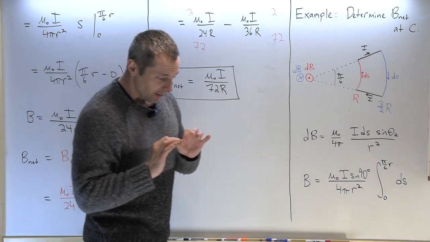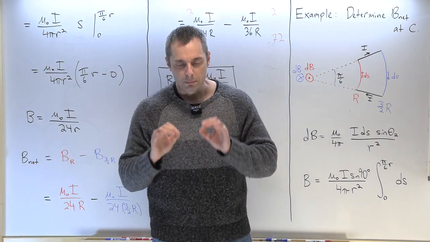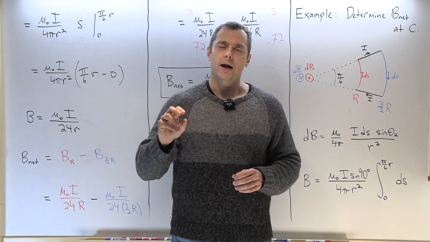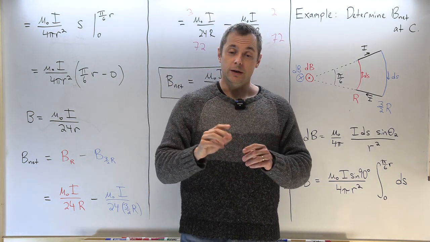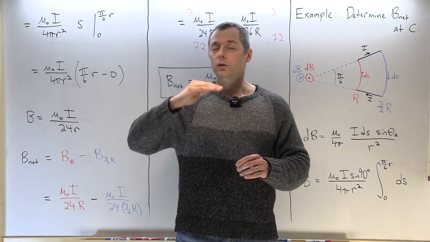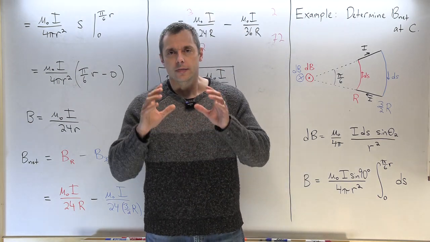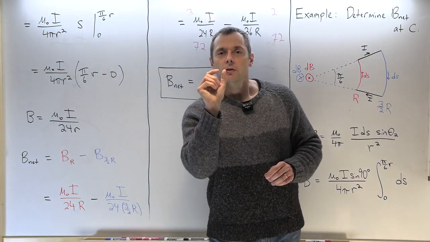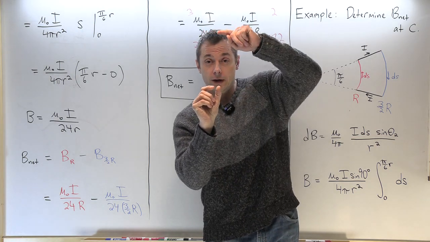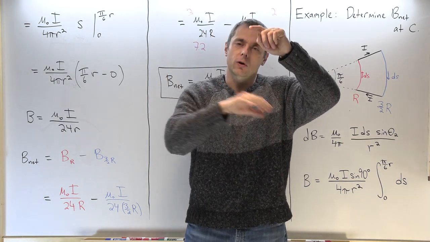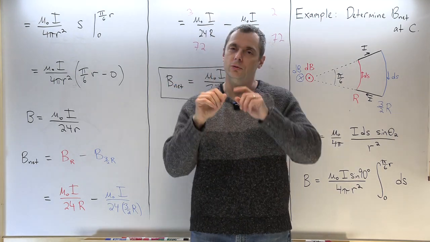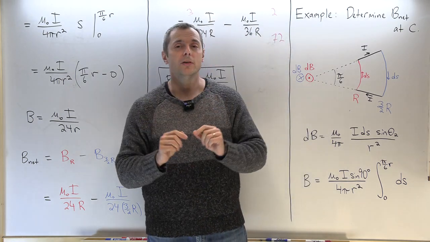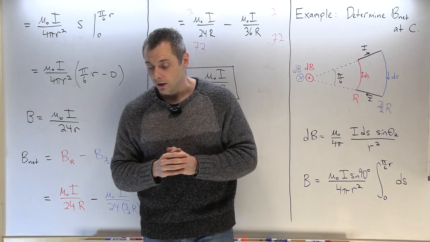All right, so that's the Biot-Savart law 2. Remember, the general process is you use that equation, mu 0 over 4 pi I ds sine theta between the current and the radius, all divided by r squared. That tells you the magnitude, the size of the magnetic field around a little fragment of wire carrying current at a certain point. Then you use the right-hand rule to figure out the direction, and then you integrate over the whole shape to get the net magnetic field. That's the process of using the Biot-Savart law for the magnetic field.